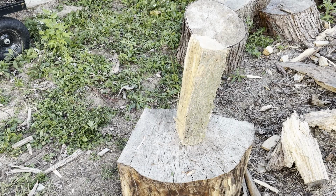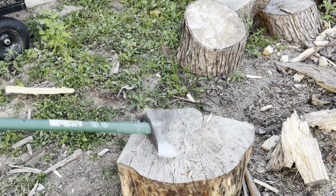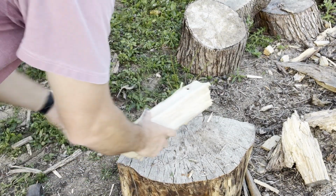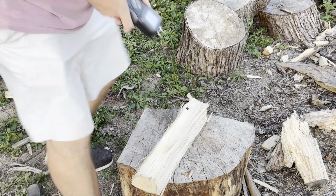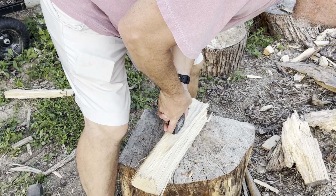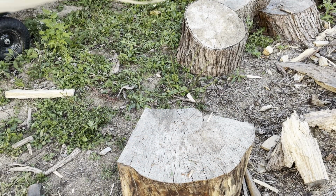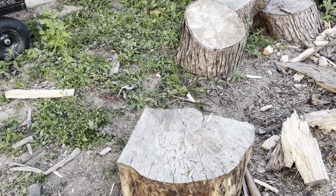All right, this is a piece of hackberry on that row that I talked about. I don't know why it beeps sometimes. 19.6.